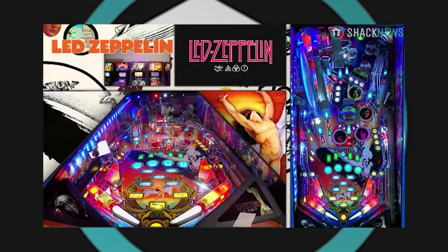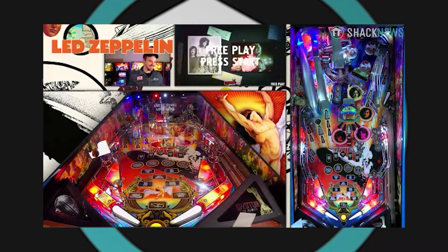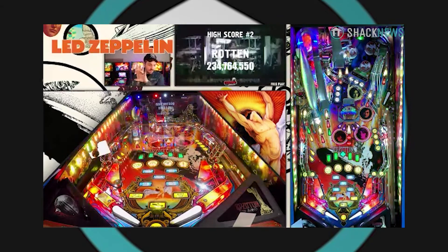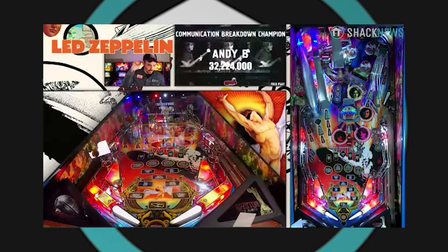I've got to ask — when they're doing the molding on these, do you ever just wish you could keep some of the props as a knickknack on your shelf? Hold on, check this out. Because I get to go into engineering, I might take a few things. This is the Zeppelin from the game. It'd be cool if they snuck some into the coin box when you bought one. They come out with some really cool stuff. Like Stranger Things has the Demogorgon head that's behind that wall — that thing is proudly mounted above my desk for me to throw little wads of paper through his mouth when I'm really frustrated.